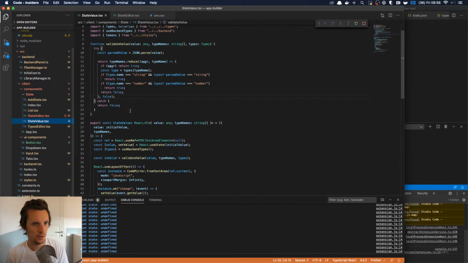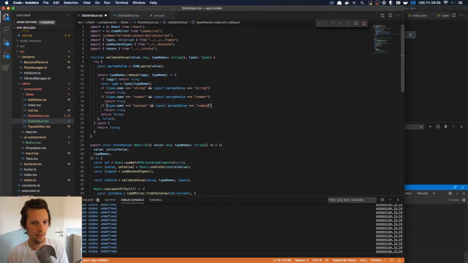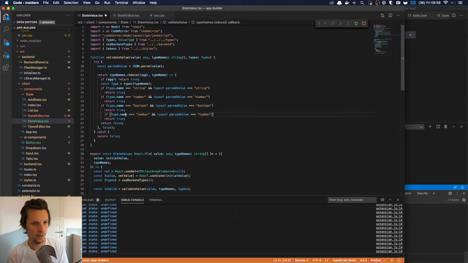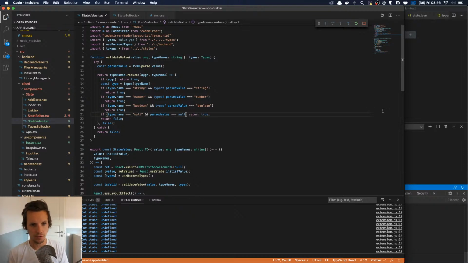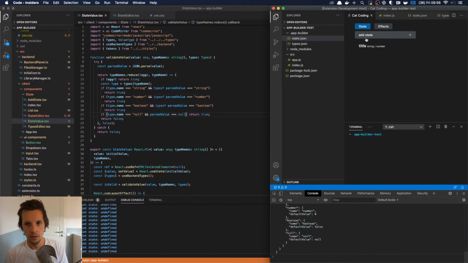Yes, and then we're also going to deal with, as you can see here, we are checking if type name is Boolean, and then if type name is null, and parse value equals null, and it's also true. Let's see. False, but if I add nice, it can be null. Nice. This is working pretty well. Cool.